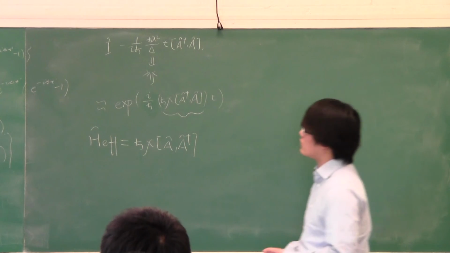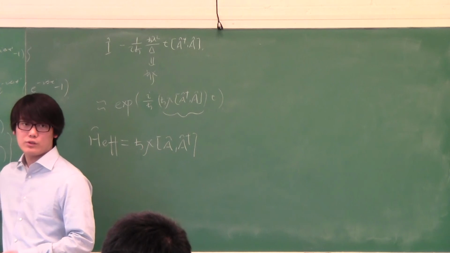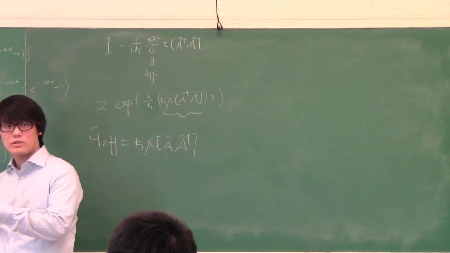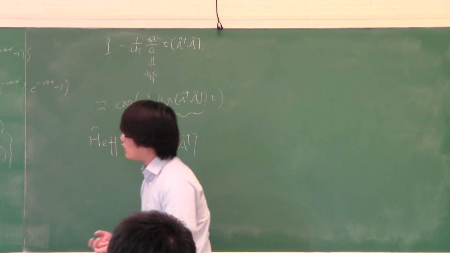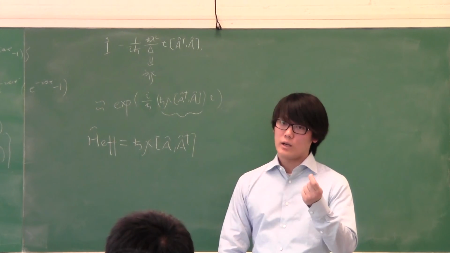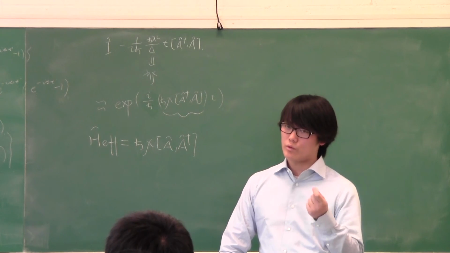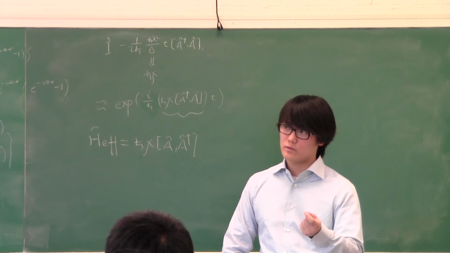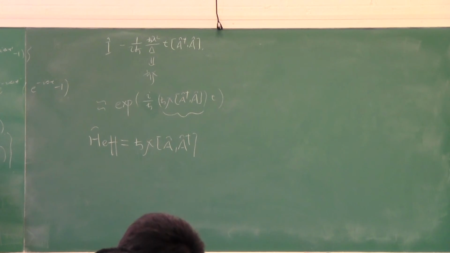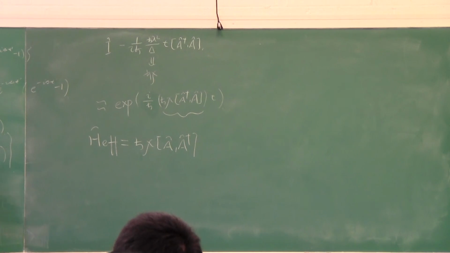So the second order term, as you will see, this kind of Hamiltonian will preserve the number of photons. So the number of photons is not lost. There's no exchange of quanta between the field and the atom, although they're still interacting. That's very interesting because now you have something that is dependent on the strength of the field but never destroys any photons in the field. So we can probe the strength of the field without absorbing any photons. And this is where we are going to do quantum nondemolition measurements. And then we can do some other interesting things with the Schrödinger cat.